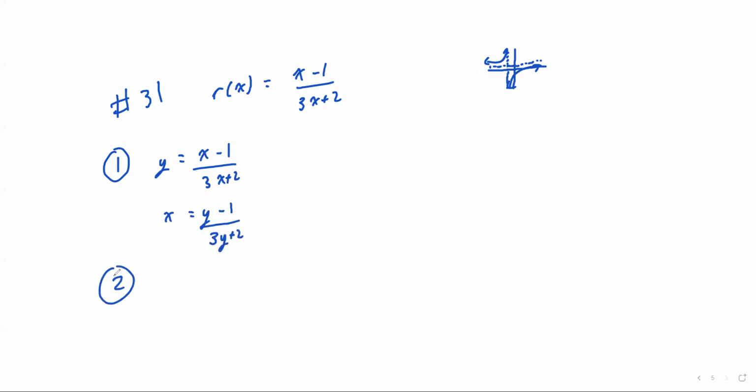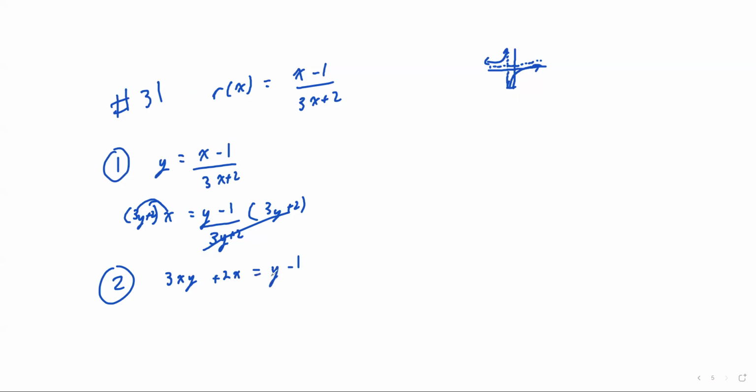Now we're going to solve for y. First thing to do is we don't like fractions, so I'm going to multiply by the denominator on both sides. So I now get, I'll go ahead and distribute this. So this becomes 3xy. By the way, technically it doesn't matter what order you put your letters, but in math, grammar-wise, you want to go alphabetical order. So even though 3yx is the same thing as 3xy, do write it in alphabetical order. So we'll write it as 3xy plus 2x equals y minus 1.